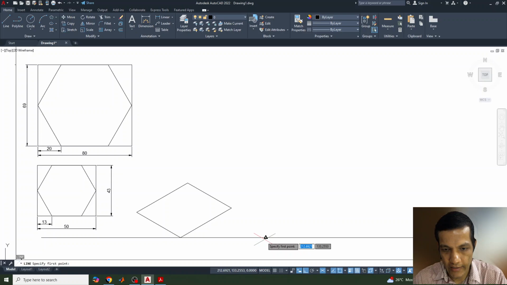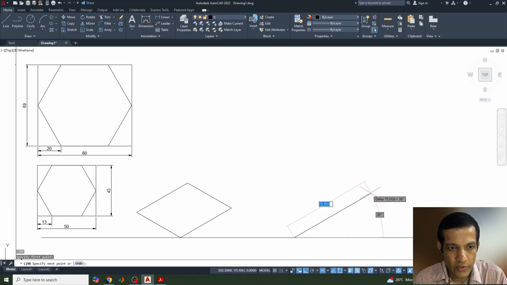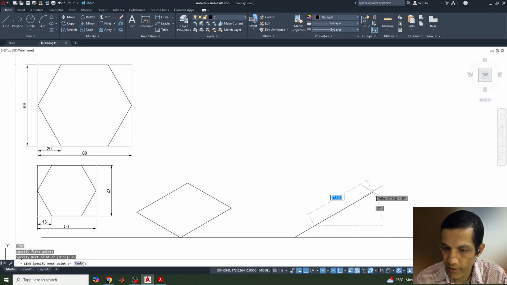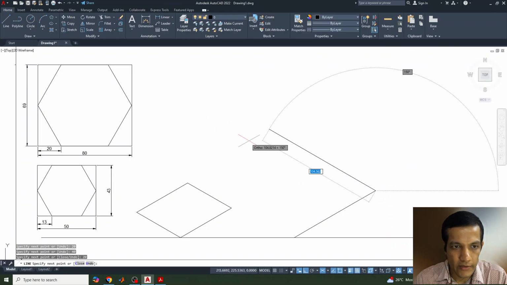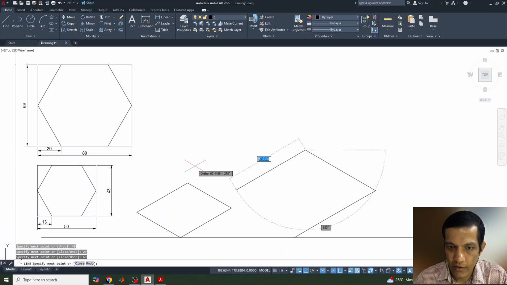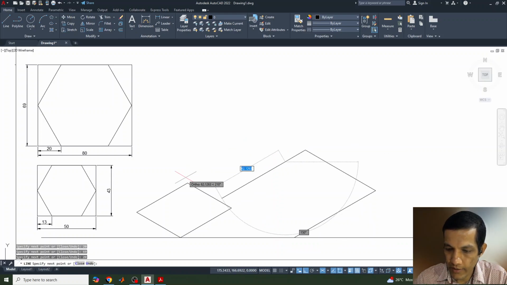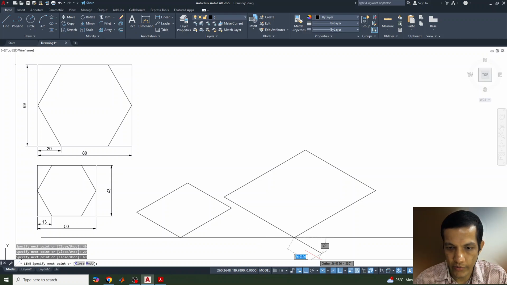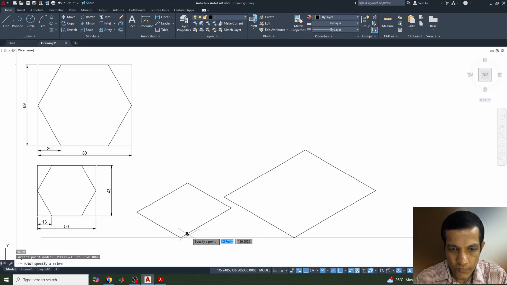So I'll select another line here. I can draw it anywhere from a point. How much is it? 80, I hope. No, 80 won't take. Again we'll go for 20, again 40, again 20, then this is 80 completed, this is 69, then again 20, enter, again 40, enter, again 20, enter, again just here how much? 69, close it.